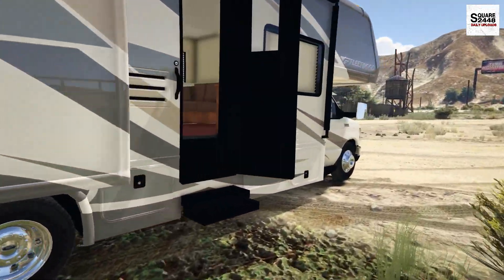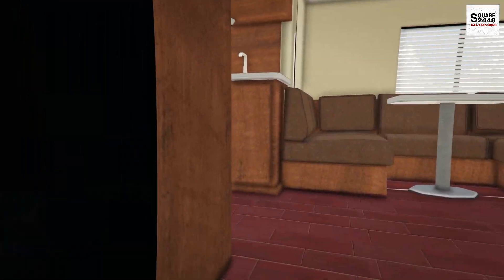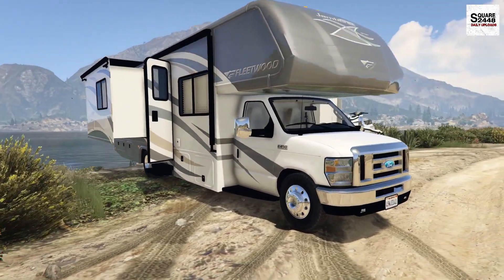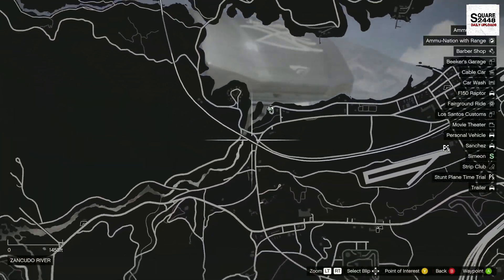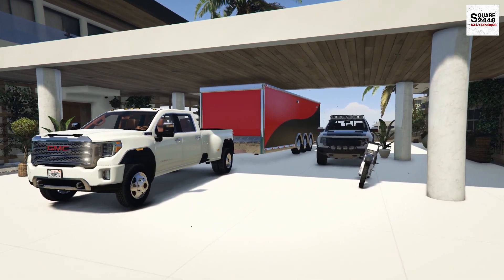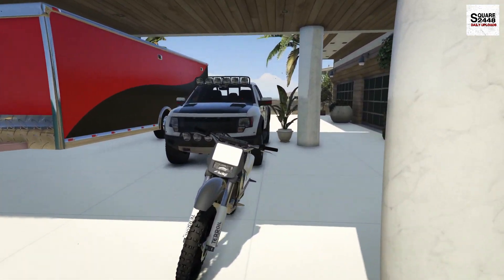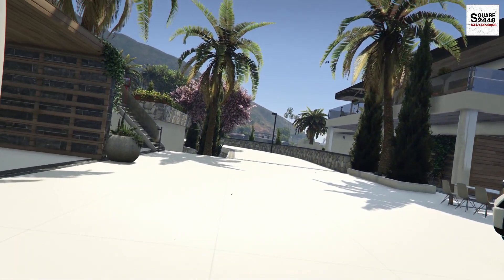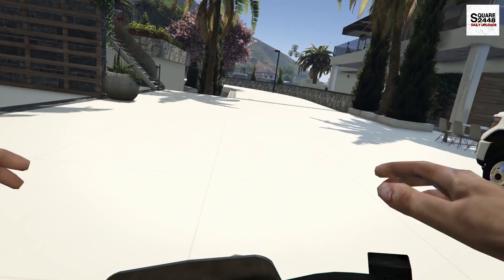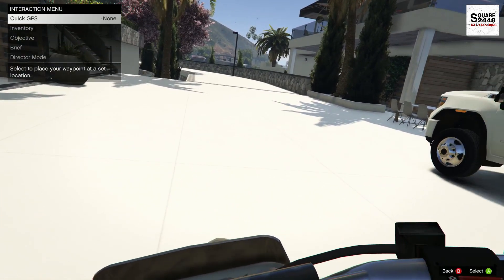Everything is set up and ready to go inside the camper. Let's head back to the house to pick up the next setup. Back at the house — I think we'll first load up the dirt bike and then put the first gen Raptor right above the axles. That's probably the best thing for us to do, so let's get this backed up.